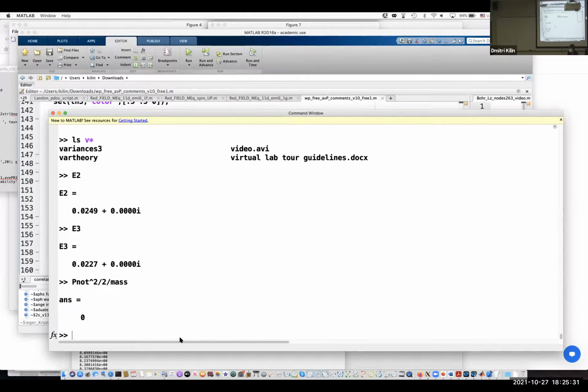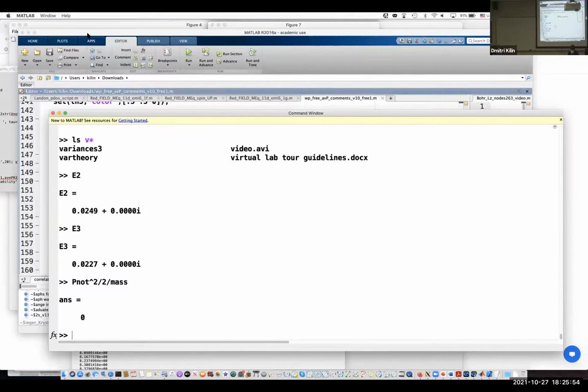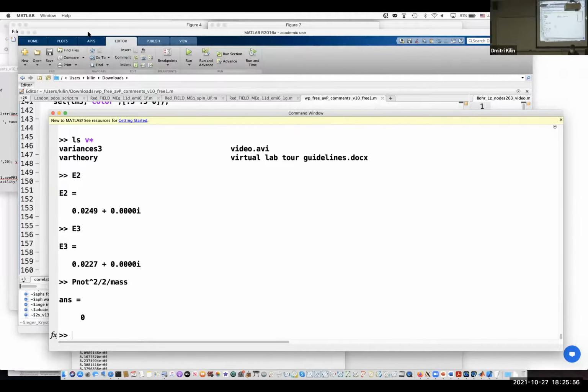Here I did set up the momentum 0, right? And now we see that even with 0 momentum, there are some quantum corrections. So it's not ideal, but if we go to a higher value of momentum, you'll see that the quantum value will increase as well. So just try typing this E2 and E3. I think it is not worth checking here, you can easily do it.